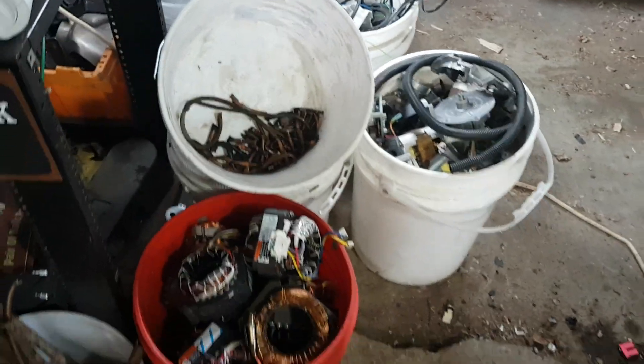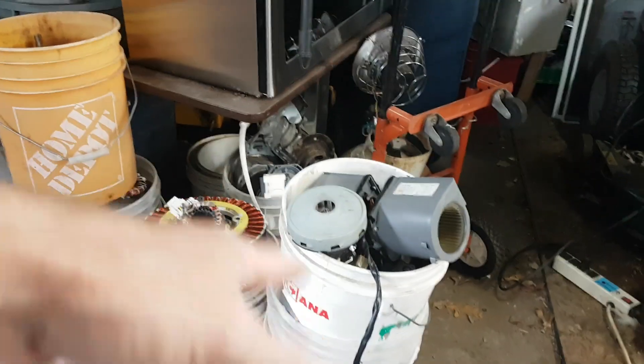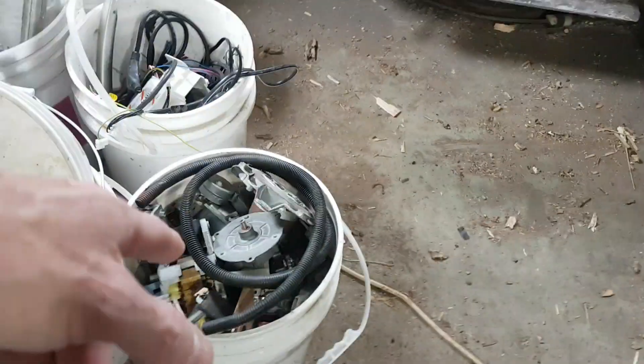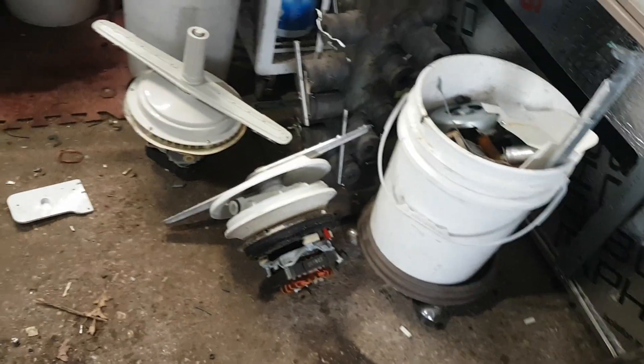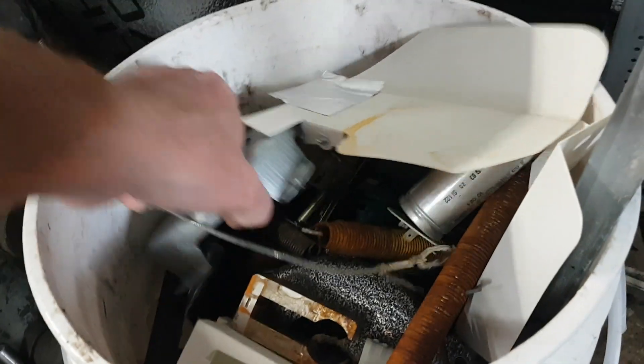Which I will probably take apart. Those are all copper winding motors, so this has got to be added to that pile - so five buckets. Those pails haven't been dealt with yet. All these haven't been dealt with yet. There's more dishwasher motors - I haven't even checked them to see if they're copper or aluminum. They're half and half with their shell - half cast aluminum, half steel.